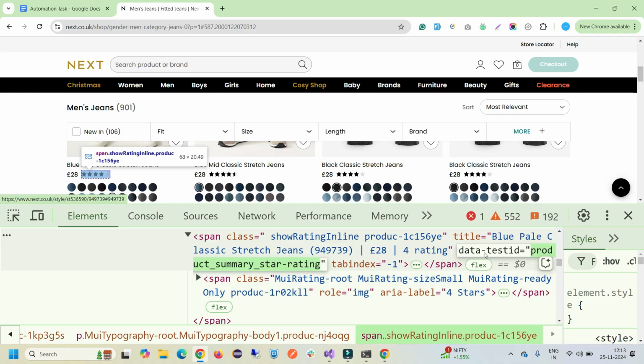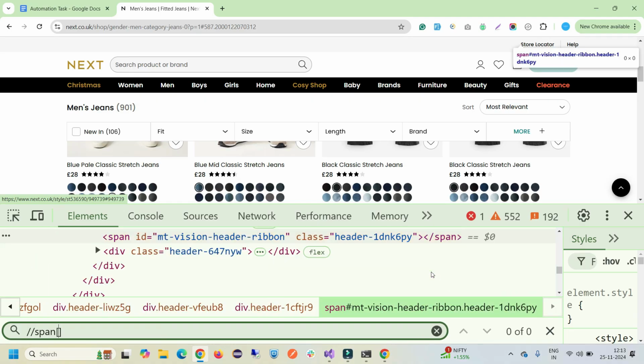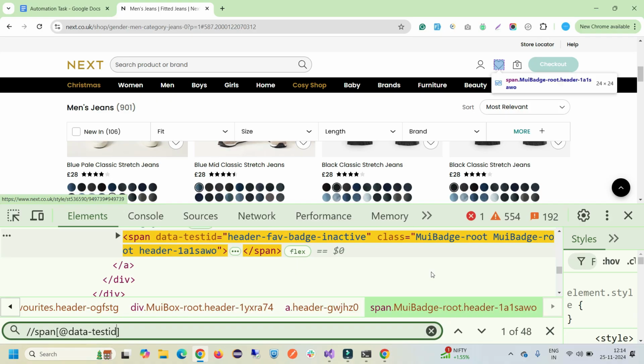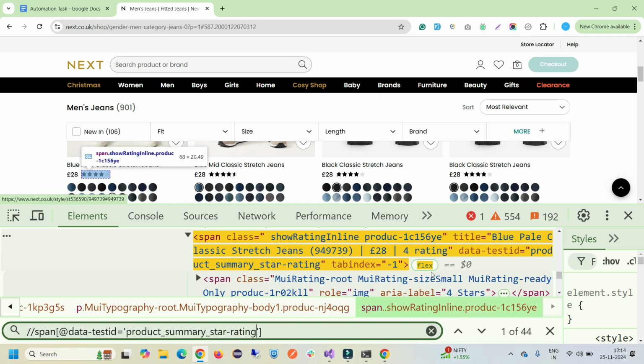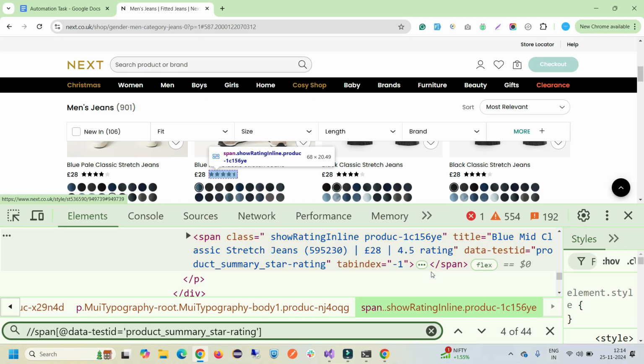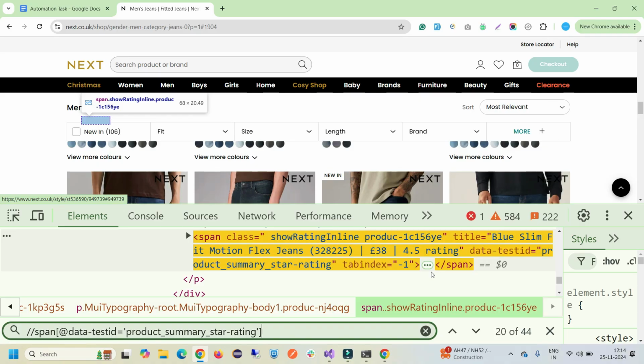I'm going to just copy this id, and the attribute is data-testid. So Control F, and we can say spawn at the rate data-testid was there as attribute, and the key is in our control. Okay, so it's giving me 44 records, meaning all the star ratings that are available over the page, right? Now I can use it.